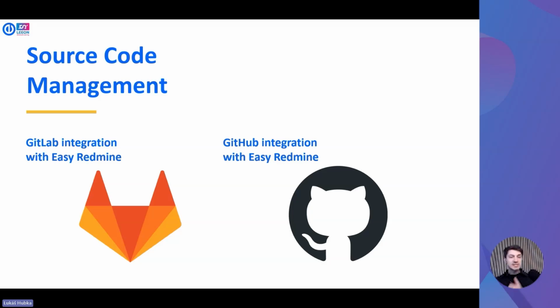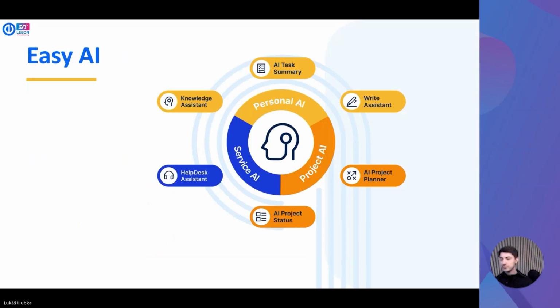So when it comes to CTOs, release managers, project managers, they are in Easy Redmine and they have a clear overview of developers and understanding the progress and context of the project. Development team members, they work in their tools. They don't have to worry about tracking it in two different softwares because it's integrated with Easy Redmine. No duplication of work, no adoption of new processes, just focusing on their job.